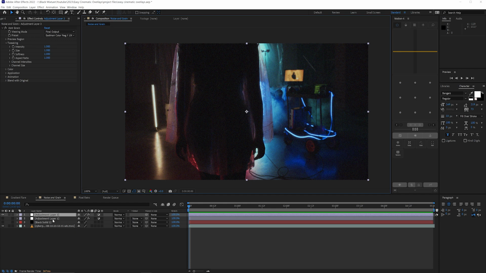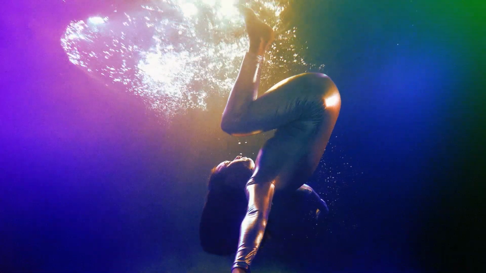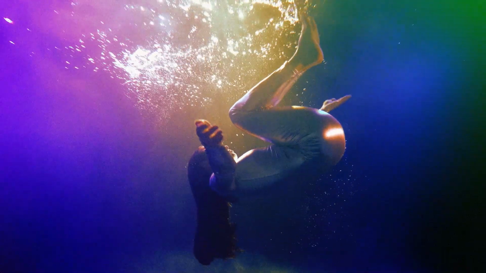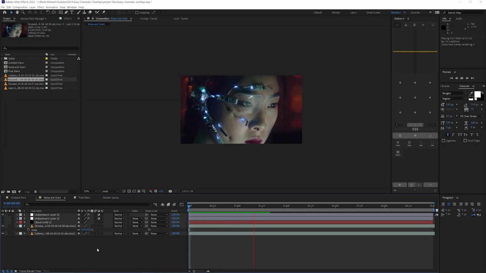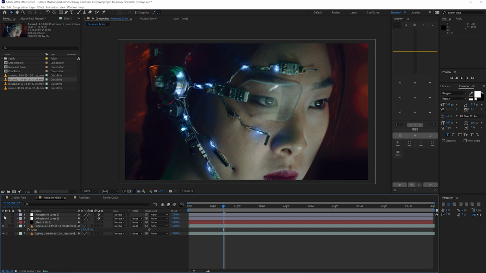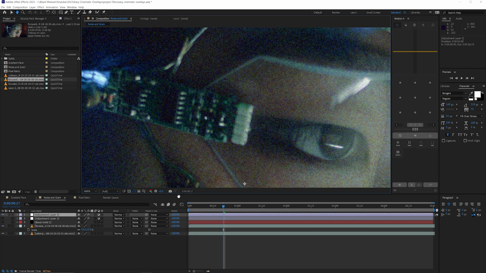Now, since this has been applied to an adjustment layer, you could in theory add this to just about any scene, and all of a sudden you have an image that looks like it came out of a grungier sci-fi movie. Now, I like this overlay because not only does it only take just about one effect, but it's so simple without removing quality in the image. If anything, it's just adding a bit more details, even though it is introducing some noise into this.